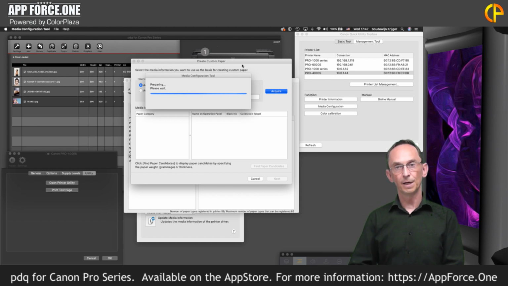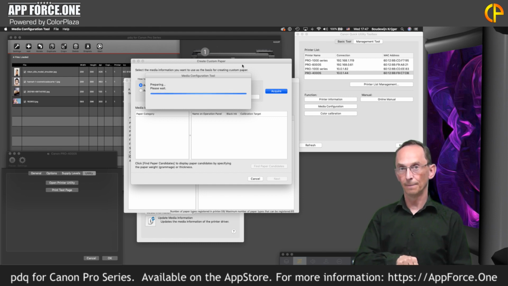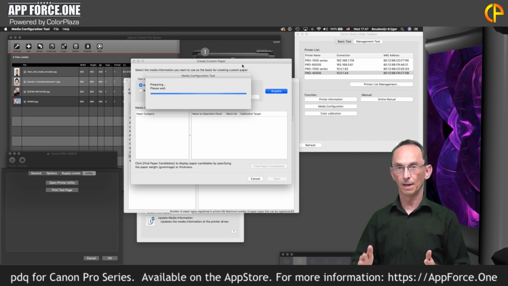When your printer changes, when it gets older, when the media maybe changes a little bit, you can still get back to the same basis by using a calibration again. So you reselect, calibrate, and you don't have to make a new profile. You simply recalibrate that media, and the profile is made normally on a calibrated system. That means your profile is valid as long as you keep calibrating.